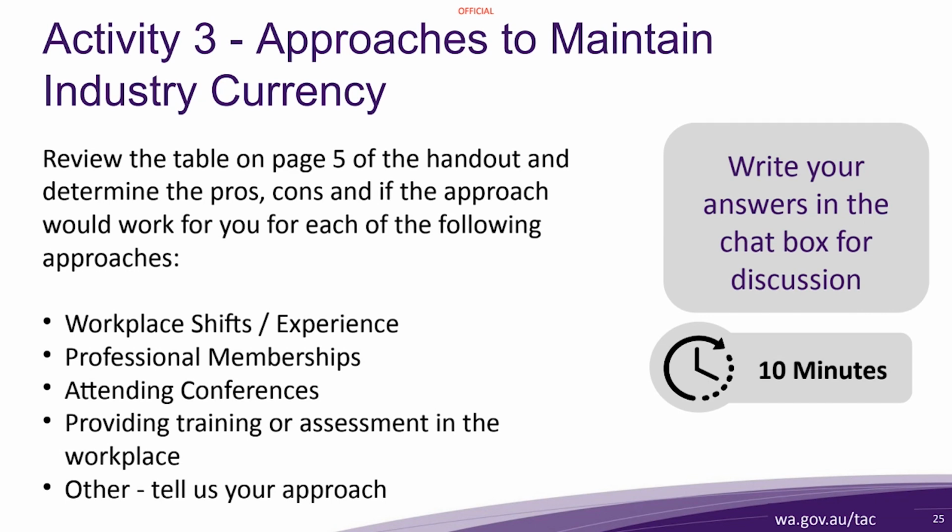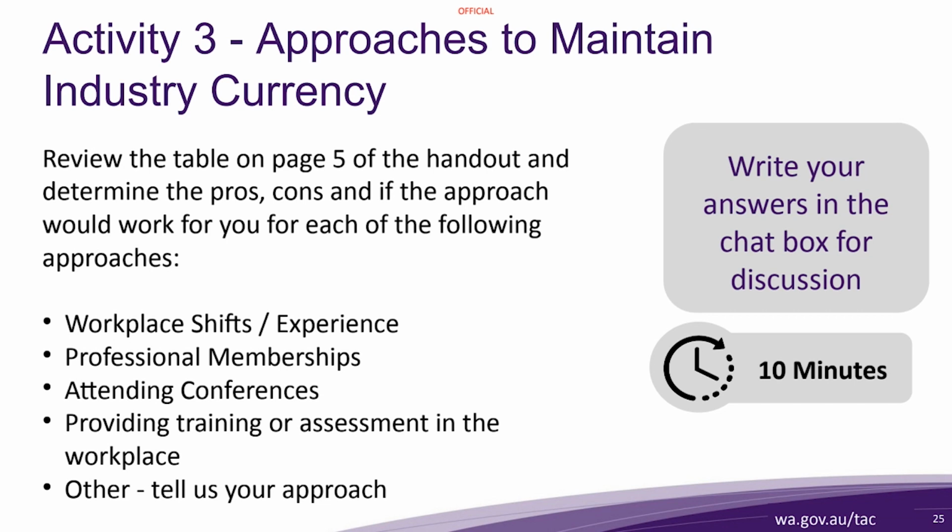May I say in relation to that, first of all, approach 4, which is providing training or assessment in the workplace. If you are providing training and assessment in the workplace, and it may be that you have apprentices or trainees, part of the process could be not just spending time looking at the trainee or the apprentice, but also spending time looking at the workplace for your own benefit. Now, what I mean is you're already out there. So if you are out in the workplace to look at a trainee or an apprentice or a person doing workplace experience, then you can use that time not just to look at the student, but also to look at the workplace for your own benefit.